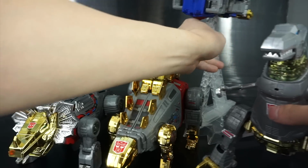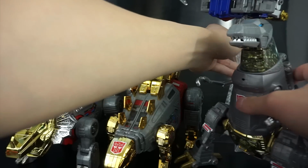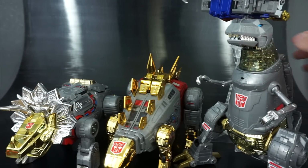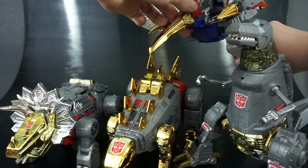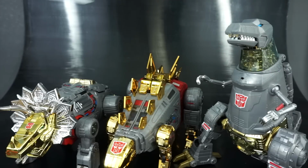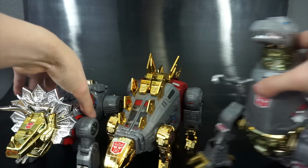I don't think I can even fit all these guys in frame, especially because my background is curved. Yeah, sorry about that. I can't get these guys in frame without zooming out too much and having you guys see my crappy painted wall. Yeah, that's gonna have to do. I'm sorry about that. Get these out of the way.